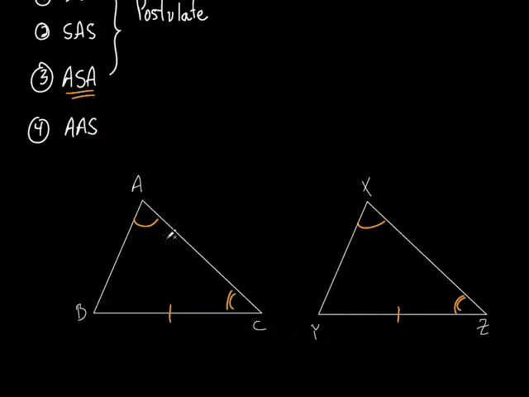All you got to do is say, hey, look, if I have two angles on one triangle equaling two angles of another triangle, and I have a non-included side, the one that's not in between, okay? So if I have a non-included side, I can still say that these triangles are congruent, but not because of angle, side, angle. I wouldn't use angle, side, angle on this. What would I use for this? Angle, angle, side.